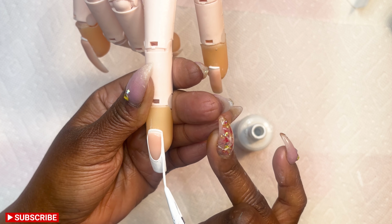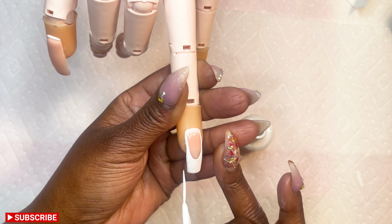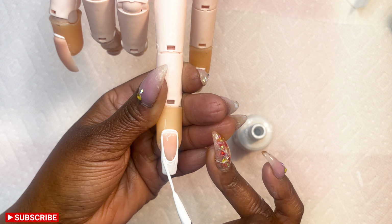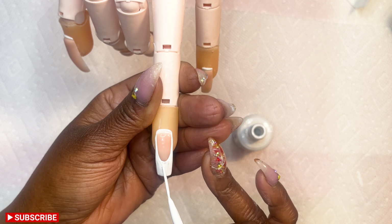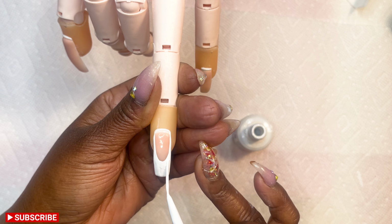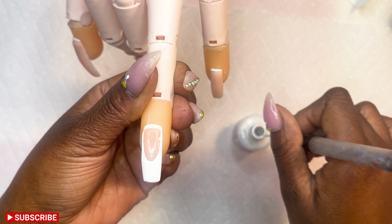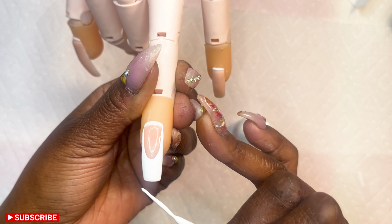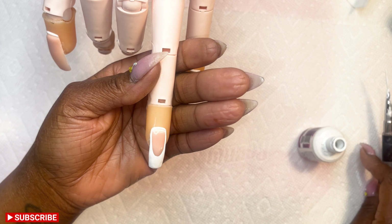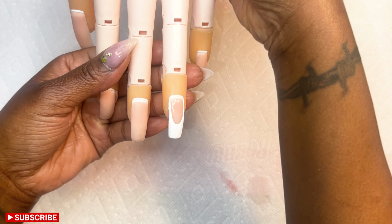When I have to do a second coat, I don't really care for it, but it is what it is. So just so you know, using gel paint in French is a little bit easier because most likely you can just get away with doing one coat. So you don't have to go through the whole cleaning up process again. After that second layer cures, then it's all done.